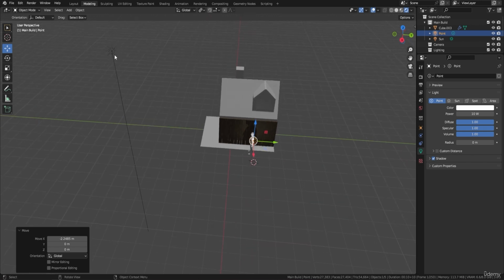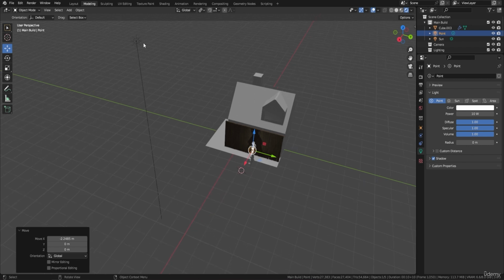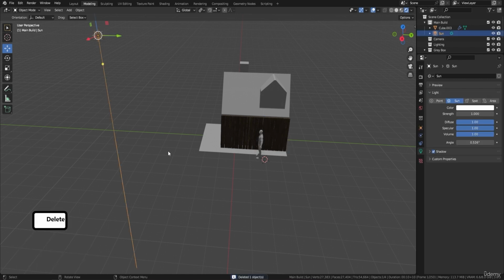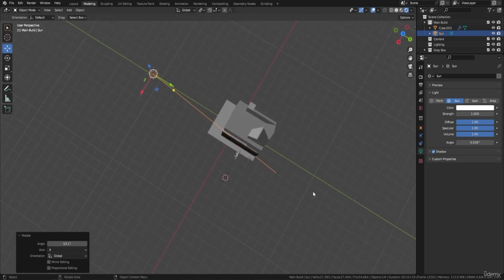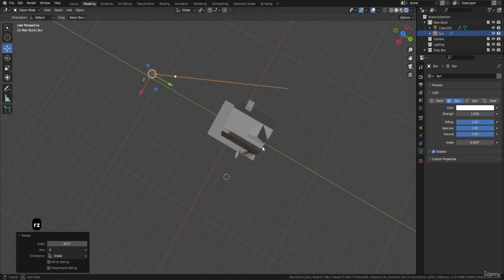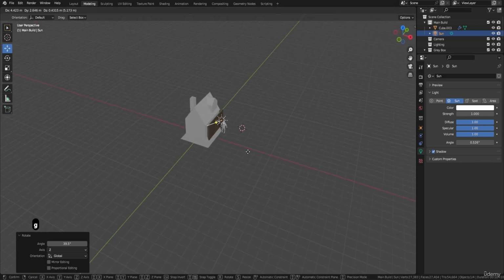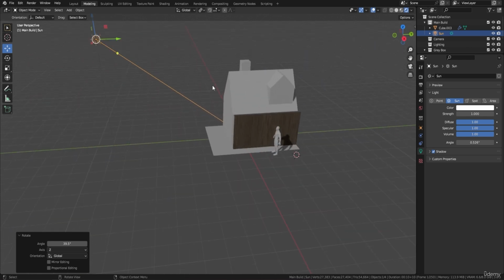So we want this main light to be shining on our scene, and we don't have to worry how close we're putting the sun to the actual object. What we do need to worry about is the actual angle of the sun. So I'm going to delete this light out of the way and come back to my sun. I'm going to rotate it. So R X, let's rotate it this way first. And then we'll also rotate it on the Z. So rotate it this way. And now we have some really, well, not really nice lighting, but we have some lighting in there. As I say, no matter where I put this, moving it with G, I'm not really doing anything to the light. If I put it over here, it doesn't matter, because it's basically coming in all the way in this direction infinitely. So that's something to consider.